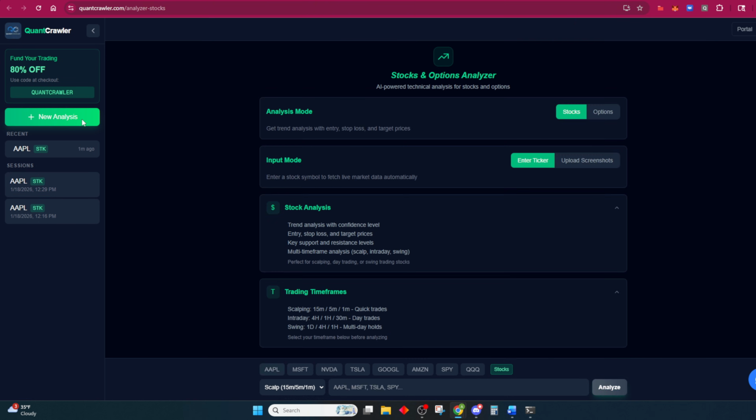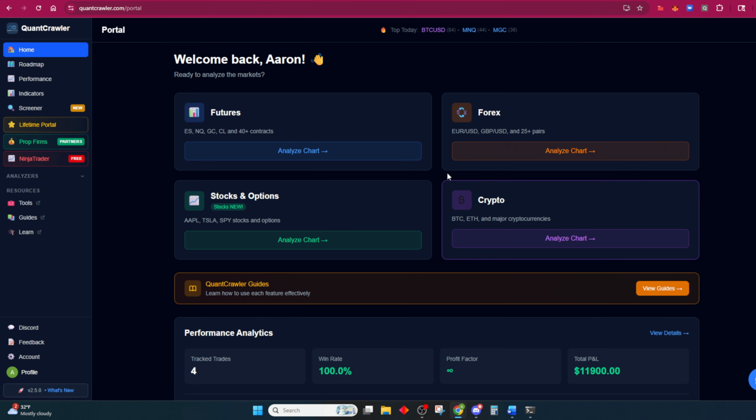So you can do this with any ticker. All of this is embedded and working on the back end with our API that will give you any stock that is available. And you can test this at any time. You also can run options as well if you want to get call and put options over here. The next piece that I built in is the screener. That's on the left-hand side.